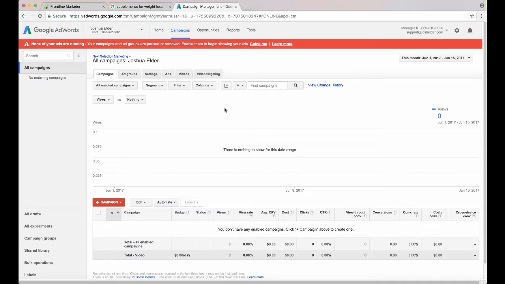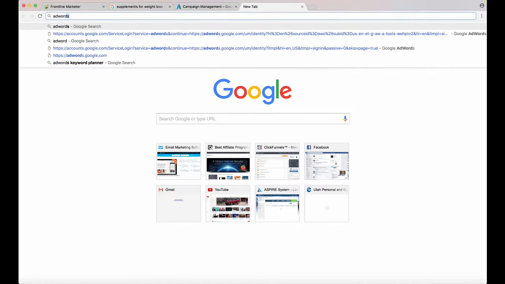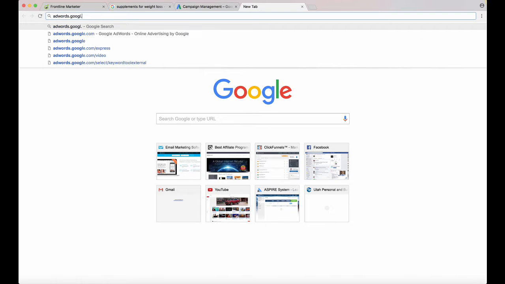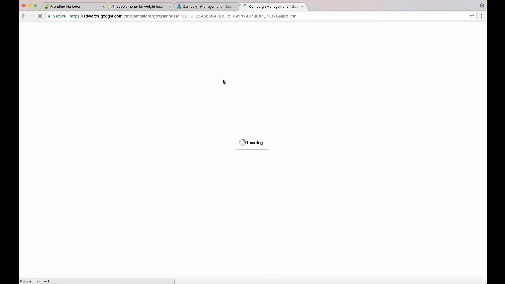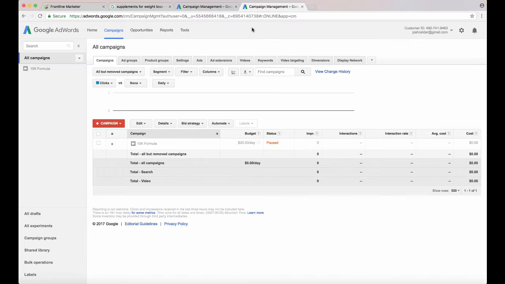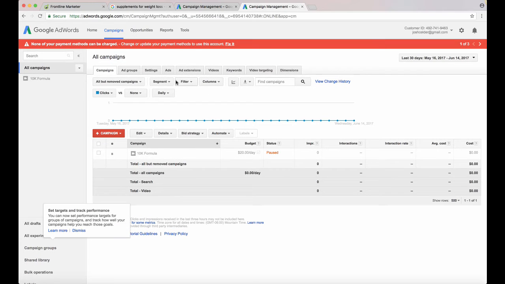So if you simply just go to adwords.google.com, what you'll do is you'll simply sign up for an AdWords account. Of course, it's going to lead me to the same area because I'm logged in, but if I was logged out, it would have me create an account, and it would have me just follow the on-screen instructions, set up my first ad, and then what I typically do is just create that ad, and at the end of it, I just end up deleting the ad.